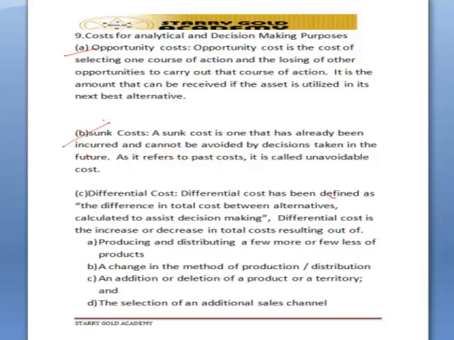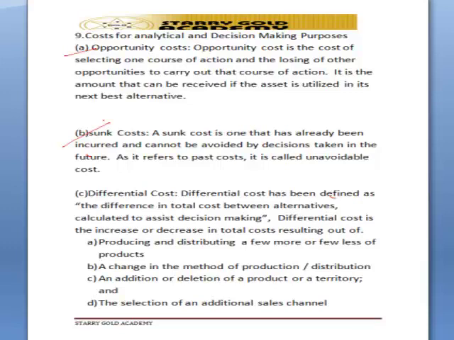So another sunk cost is unavoidable cost, and that is how sunk cost is being viewed. This cost is not useful for decision making; you have to know past costs are not considered when you are taking a decision. A sunk cost is an expenditure for equipment or productive resources which has no economic relevance to the present decision process. So that's why it is not useful for economic decision purposes.